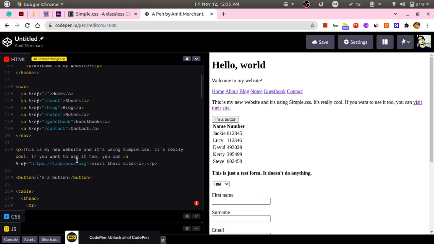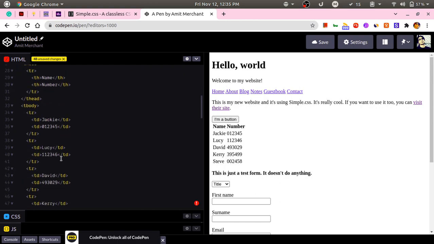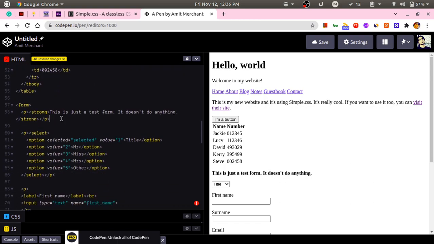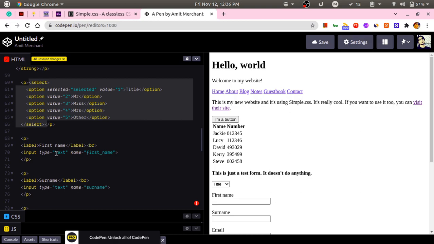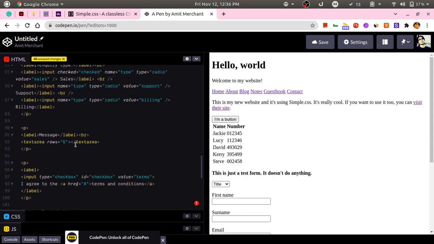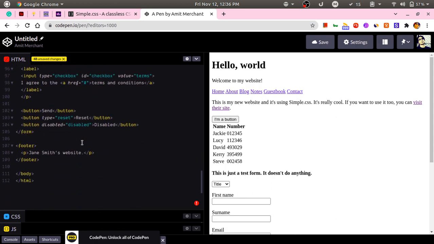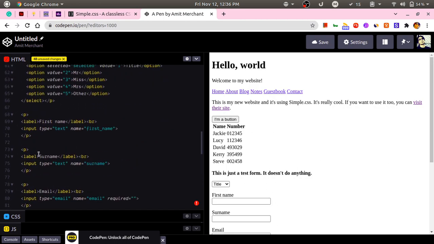I have a p tag, a button, a table, and a form with regular form inputs like select and text input, and checkboxes, radios likewise, and a text area. And finally I have a footer which has a p tag over here. So just regular HTML stuff.